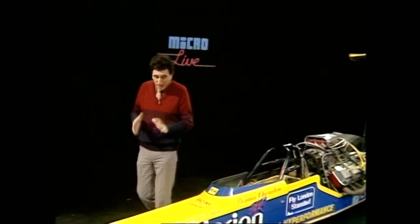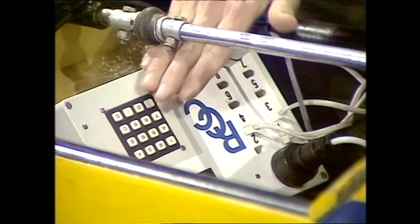I don't suppose you'd fancy putting your home micro into here and sending it off at 240 miles an hour. But inside this dragster, there is a computer, and it's used for monitoring the machine's performance, the fuel flow and the wheel and clutch slip. Now, this kind of control application is way beyond the scope of the home micro.